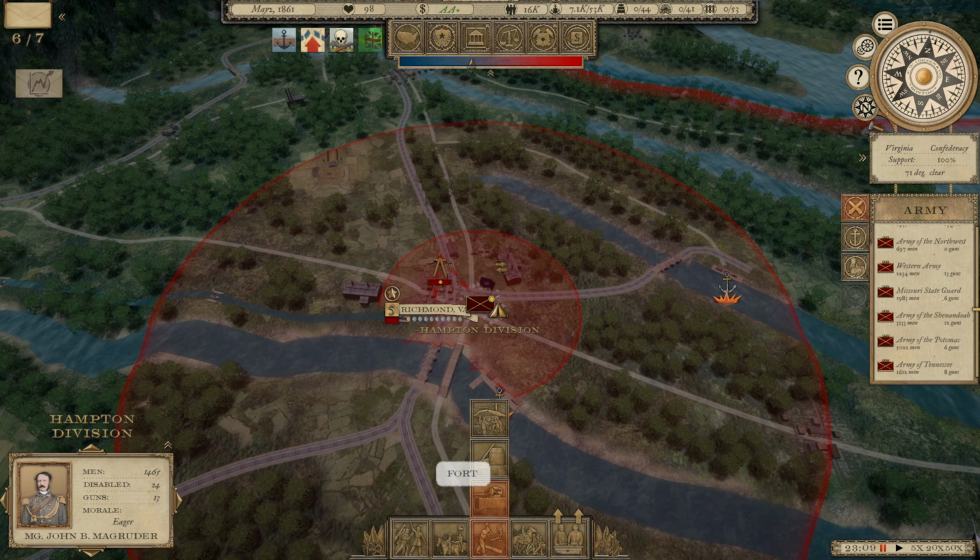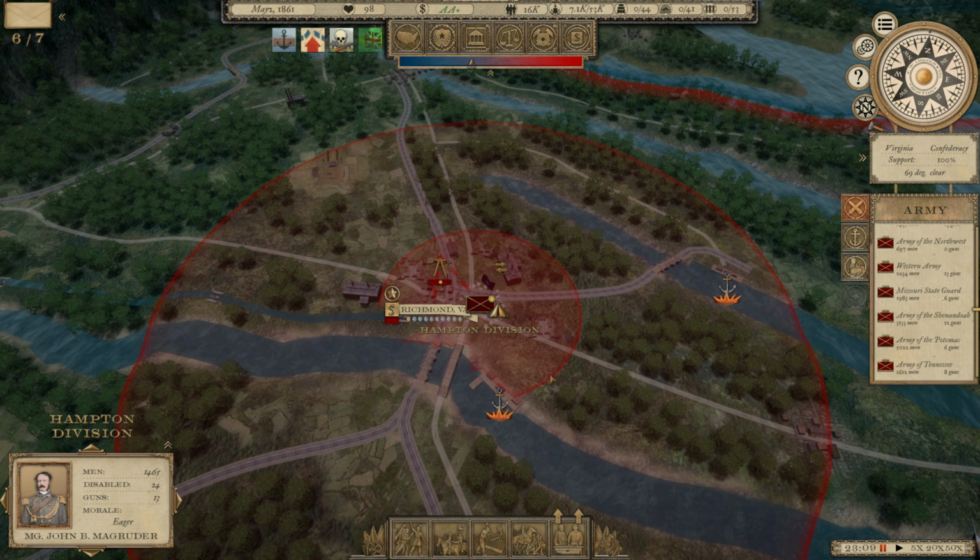Okay, down in Richmond, we're going to do the same thing. We're going to start building some forts. I'm going to put 3 forts in Richmond. We're going to put about 10,000 men in each one.